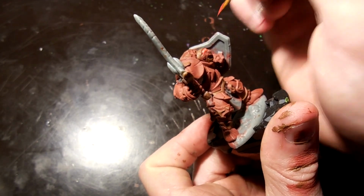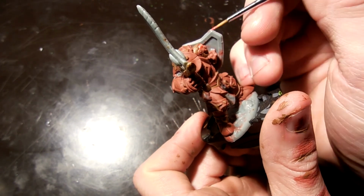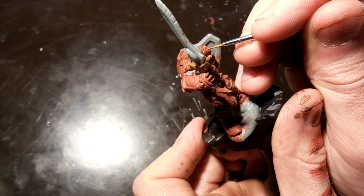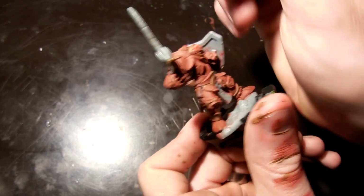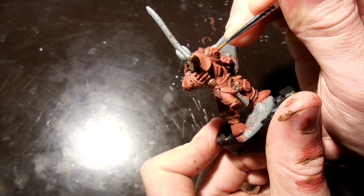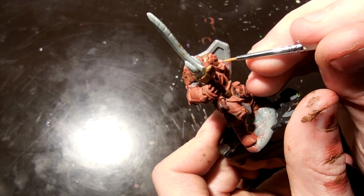That's something I've been learning the more I go is, you know, it might be nice if the cloak looks really good, but if the face doesn't look that great, then even if the cloak looks nice, it just doesn't work as well. And so painting the face really nice, making sure it's got a lot of smooth gradients and that it really works well, can bring a piece to the next level.